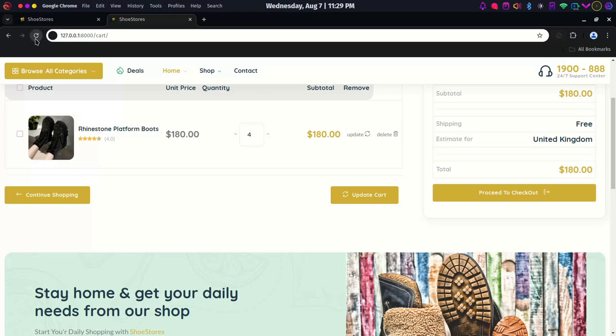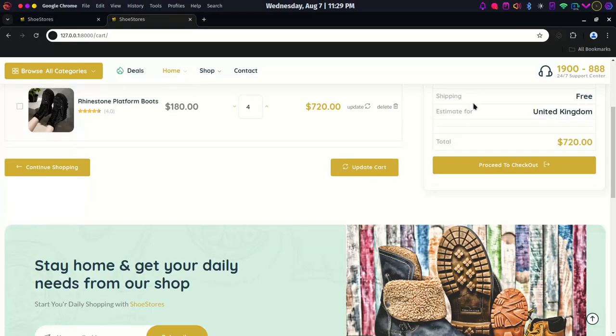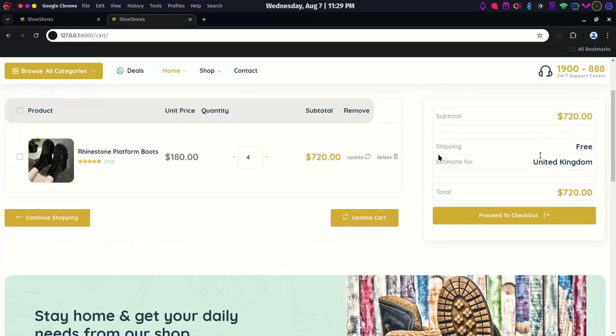You see it updates the items at the cart. Now we get the quantity to 4 and then the price is 720. Yeah, I'm having a small error. It should be when I click update it refreshes, but I think this will work for now. So to do this, this is the way I implemented this functionality.